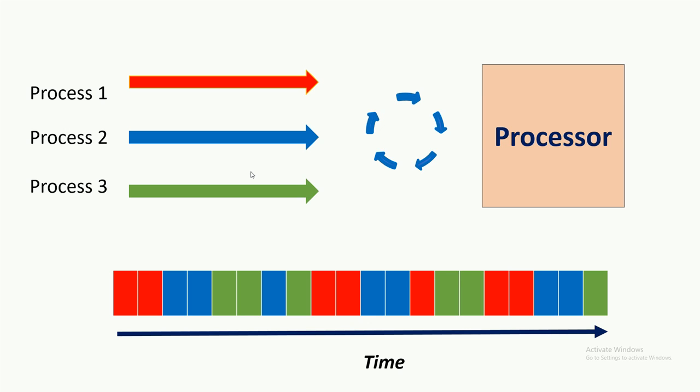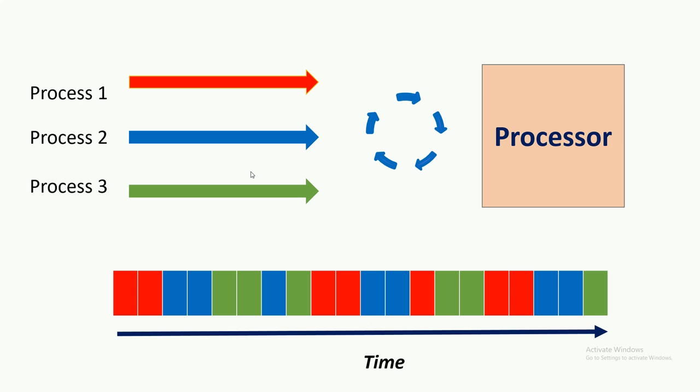This type of execution is possible due to the mechanism called context switching. With the context switching mechanism, the processor can load the context of a process and execute it from the state at which it held the execution previously, and then it can suspend the execution of that process and switch the context to another process to start the execution of that particular process. We call this type of execution round-robin fashion execution of instructions.